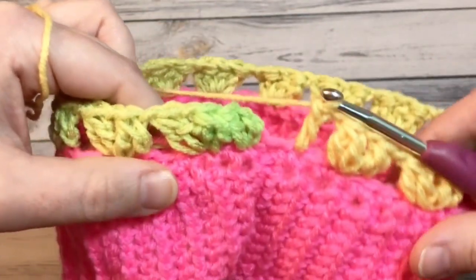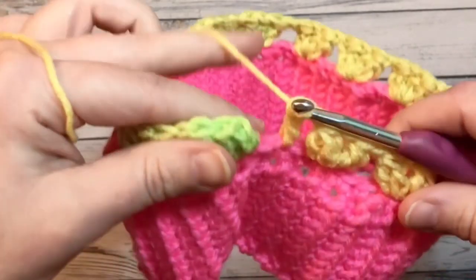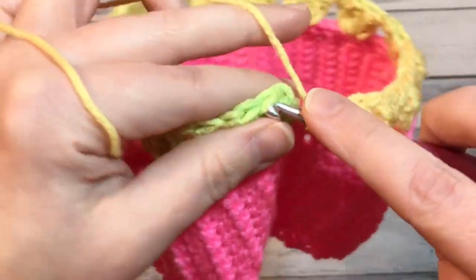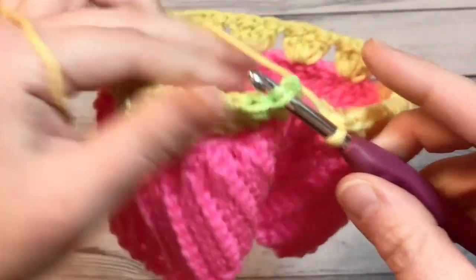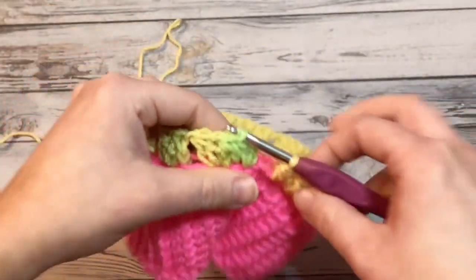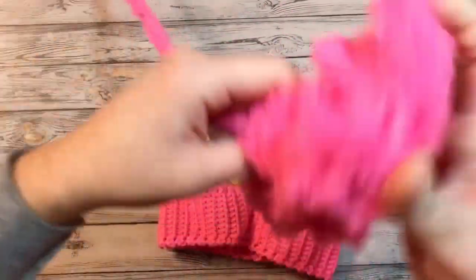Now, we're going to slip stitch to our first stitch, and we're going to do a yarn color change here. So instead of slip stitching with my worsted weight, I'm now going to grab my faux fur yarn. I'm going to go ahead and pull all this yarn barf out.